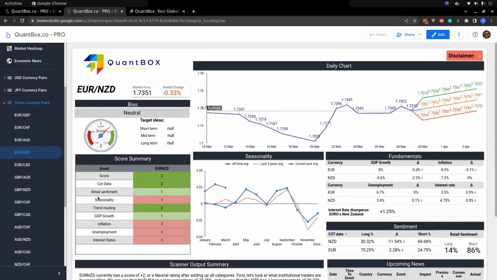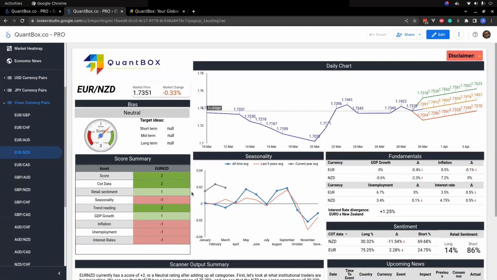Is the news data, the fundamental data, the macro, going to cause COT data to change? Tomorrow, when we get COT data out, are we going to suddenly start seeing a shift in long-term positions? Until then, I'm waiting on this particular pair. Now, can you imagine if you didn't have this dashboard, how difficult it would be to pull that information?